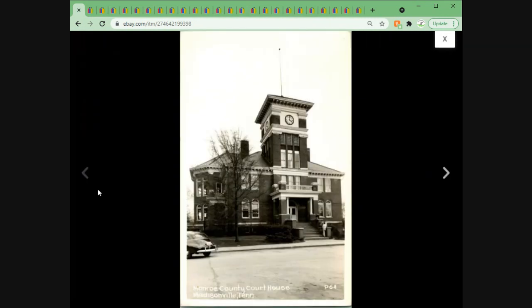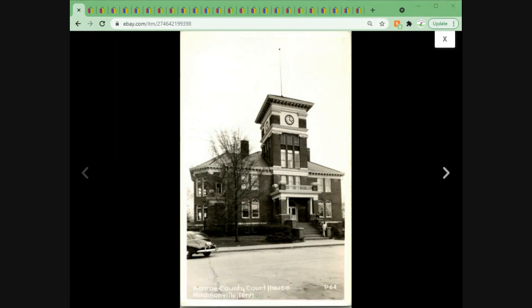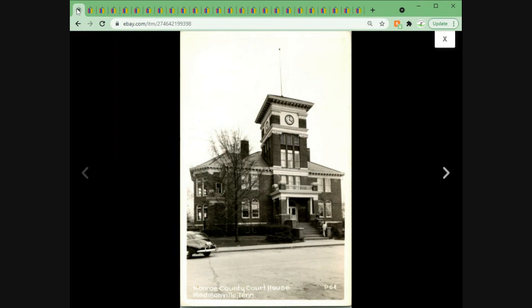So he came in, bought five courthouses at $30 apiece plus shipping — total purchase on those five was $150 — plus the $6.95 on the linen card. Then we have the Hamblin County Courthouse, which has a big stripped piece on it. I wasn't sure if it was part of the card or something glued on; I didn't mess with it and just sold it as-is at a discount for $8.46 plus shipping. All in, the buyer spent about $165 plus shipping on six or seven cards — a fantastic sale.